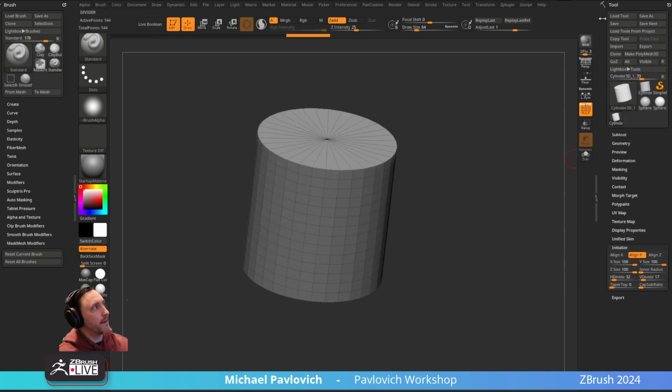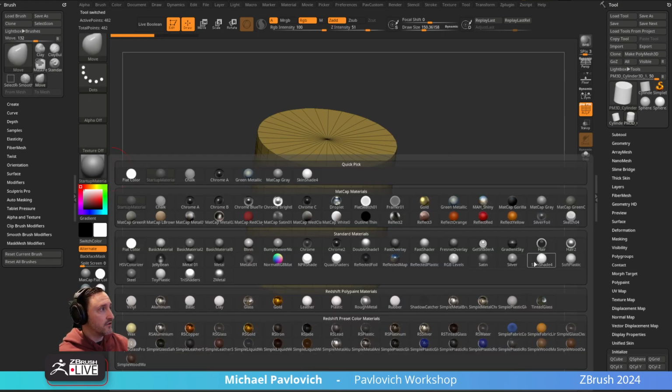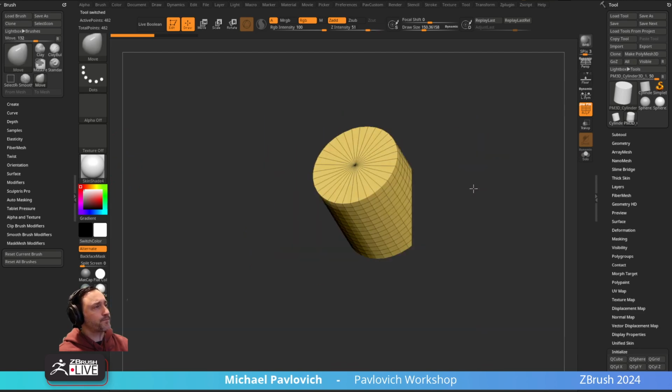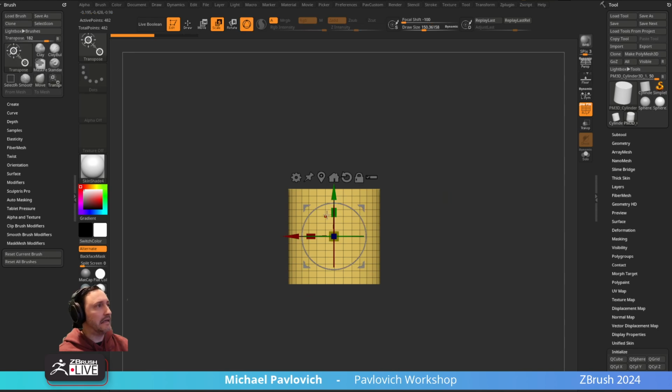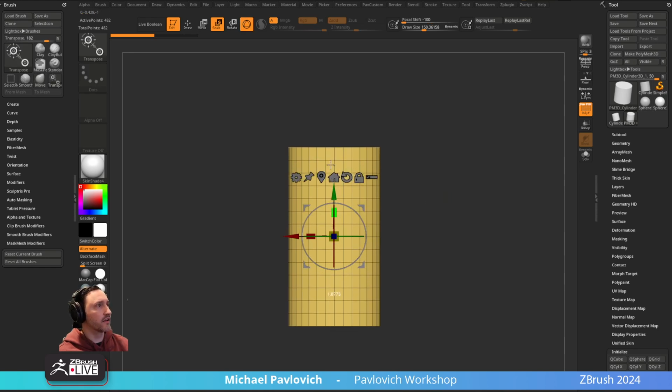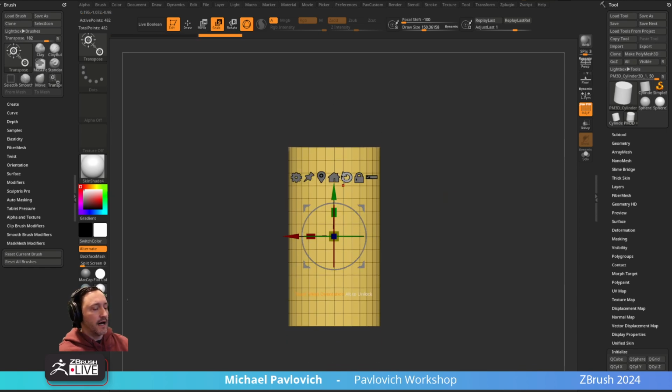We can just hop right up here and say make polymesh 3D. This will allow us to sculpt on the object here. I'm also going to switch this out to Skin Shader 4 so you can see it a little bit better. So we got a random cylinder here. So let's hit E or W or R on our keyboard to go into gizmo mode. And we'll scale this out to whatever size whistle. And again, this is what we're modeling real quick, whatever size whistle you want.